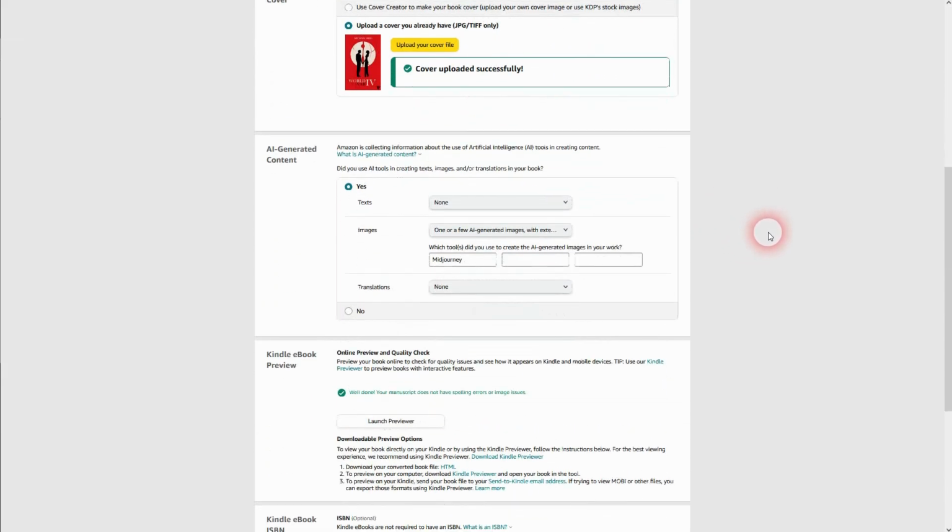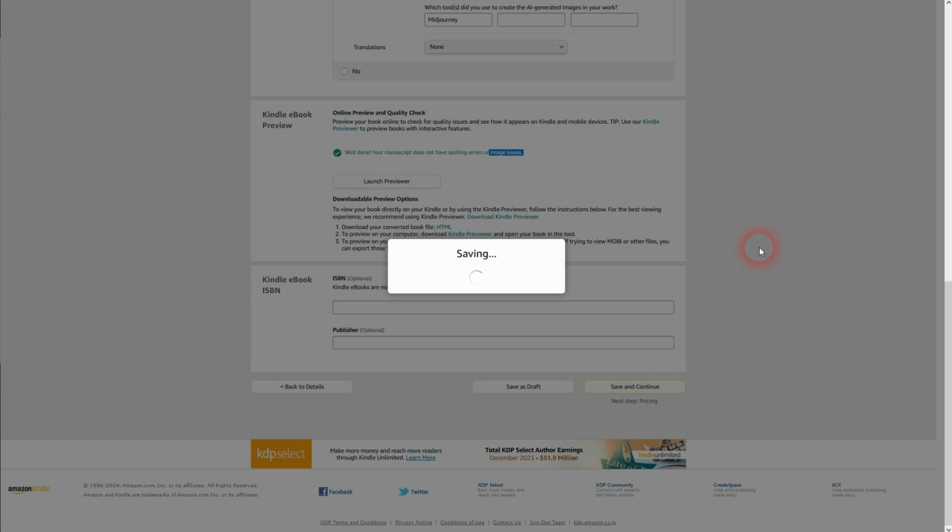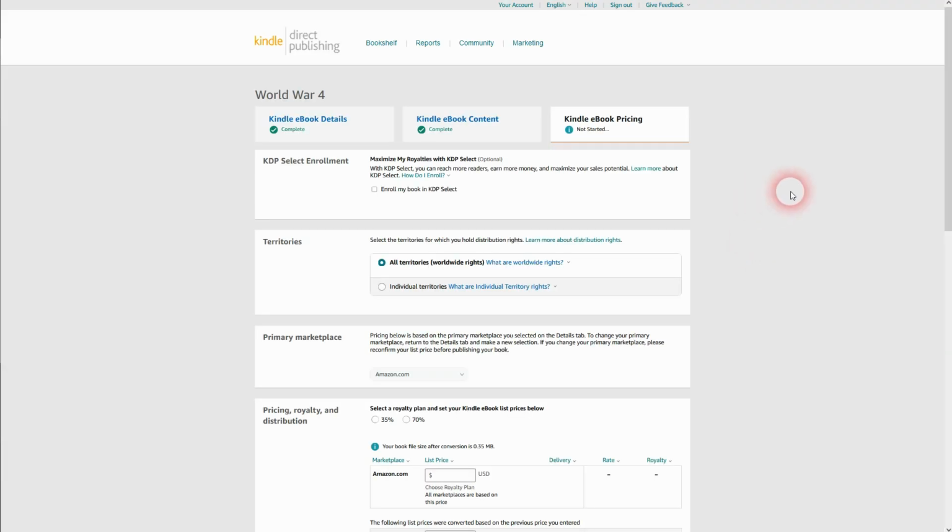You don't need to add anything here for ISBN if this is the first time you're uploading this book to KDP. If you've uploaded it elsewhere, you might have an ISBN. But if you're a total beginner and it's the first time that you're uploading your book anywhere, then don't worry about this section. Just save and continue. It's just important that we don't have any image errors, formatting errors, spelling errors. And then your book should get approved. But we have one more final page to check, and this is about the pricing.